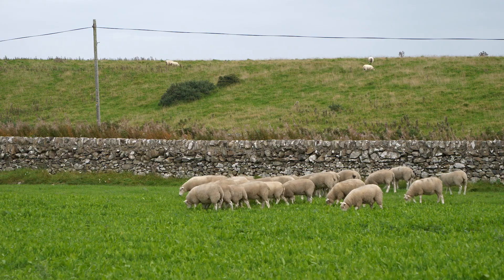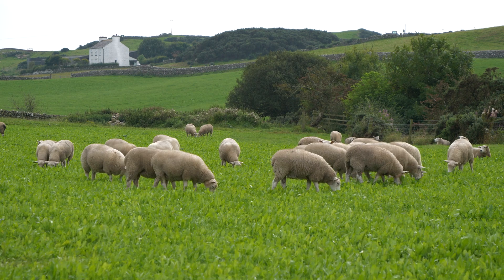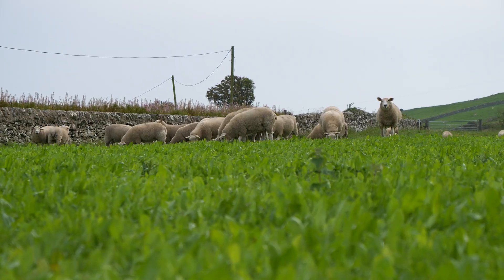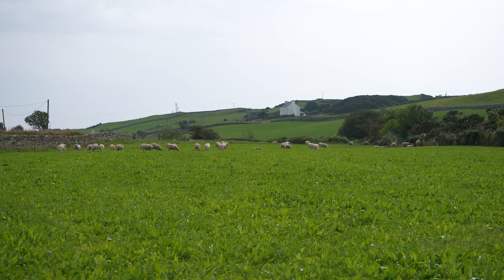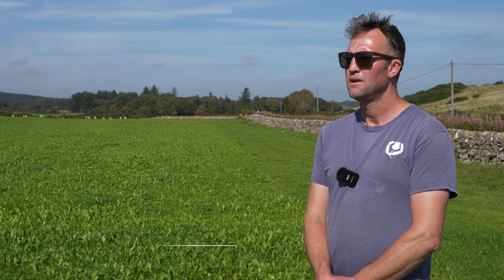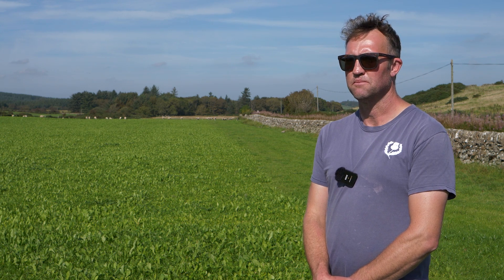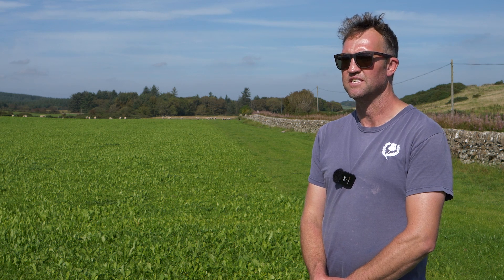My name is Ed Robinson. I farm at High Milton Farm near Port William in Dumfries and Galloway. We have about 300 acres here and we run a 90-cow suckler herd system and a sheep system involving around 300 to 320 pure Clifton ewes. With our sheep system we aim to finish all the lambs off farm, but with our cattle we sell them as stores sometimes at 12 months, with the balance sold at around 16 to 17 months.